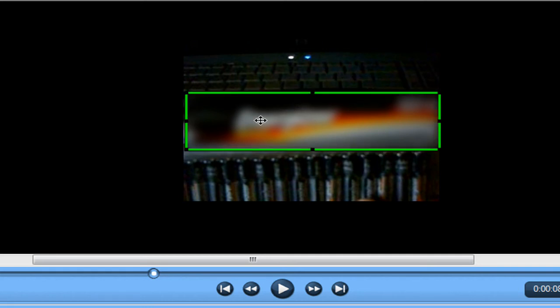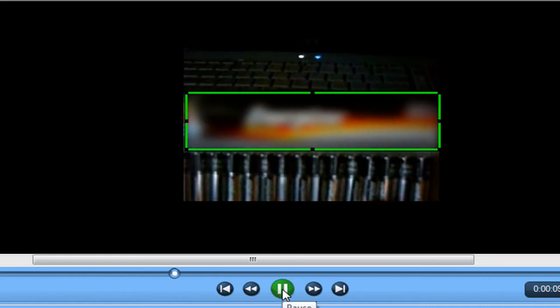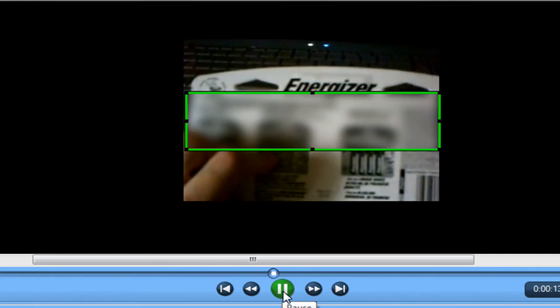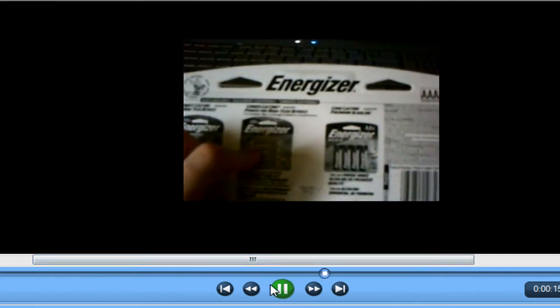So this is a quick way to just basically blur something out. If you don't want someone to see something on a YouTube video, go ahead and use this. It's not a bad thing at all, it works. Obviously you can tell what that is, but you can't tell what this is. Now you can. See, that's why you were going to have to go ahead and see.